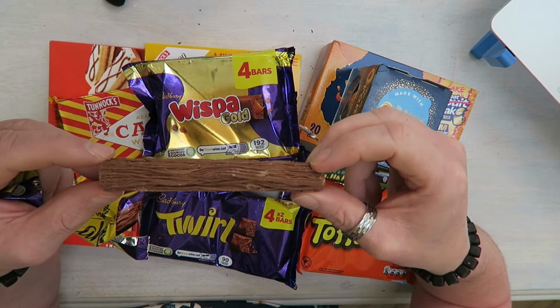It's absolutely gorgeous. What's special about flake is that it doesn't melt. It melts in the mouth very easily. It just crumbles, and it's just nice and creamy milk chocolate, which is distinctively Cadbury's. But it doesn't melt in your hand, not like you'd expect it to. Gorgeous. Highly recommended.